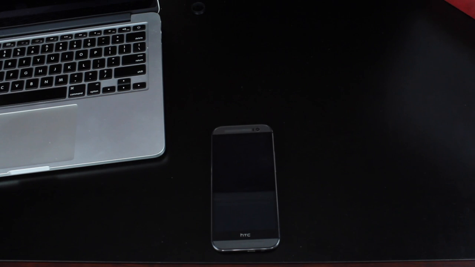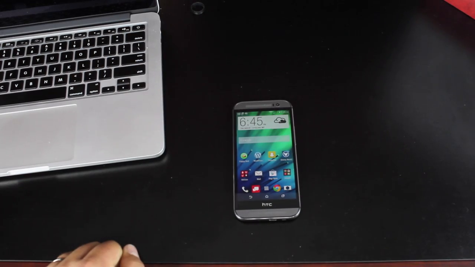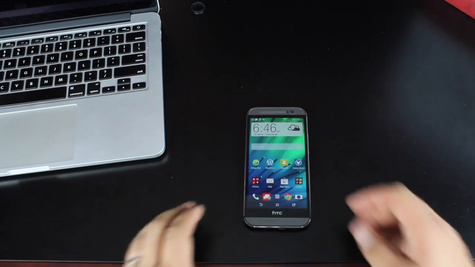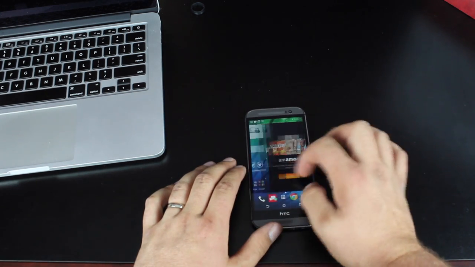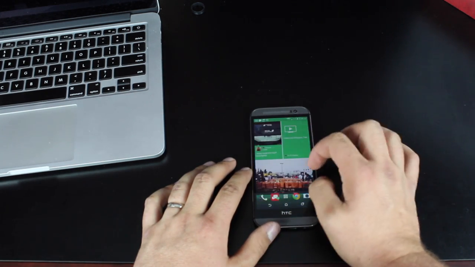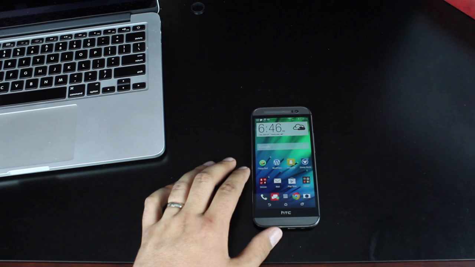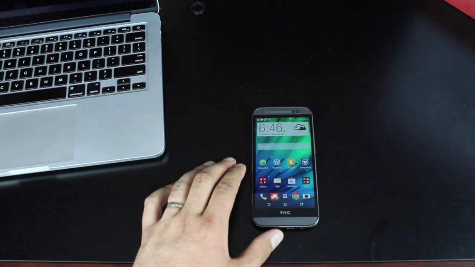The front-facing camera seems to do well. The only camera on this phone that I've really played around with is the front-facing camera. My wife and I took a few selfies with one another, and I will say that camera has performed well enough for me. Image quality seemed to be pretty good. You're not going to find any lag at all on this device. It is running the Qualcomm Snapdragon 801 that's clocked at 2.3 gigahertz, so it is very quick, very fast.